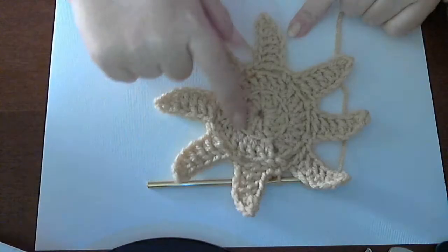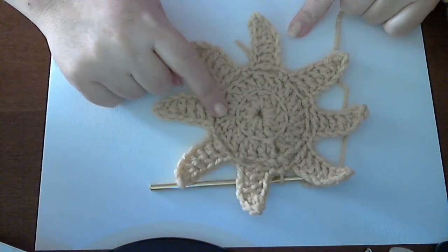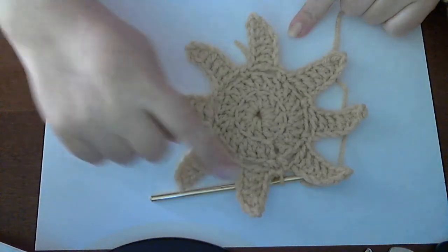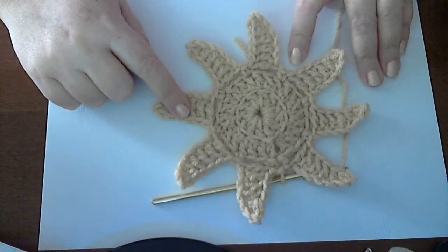So your first round was that inner circle. Second round was double crochets around for your second circle. And then the 3rd round are these points, which were done by chaining 7 and then working stitches into the chain before hooking it back to the original round.